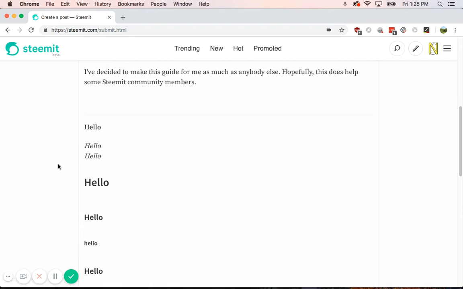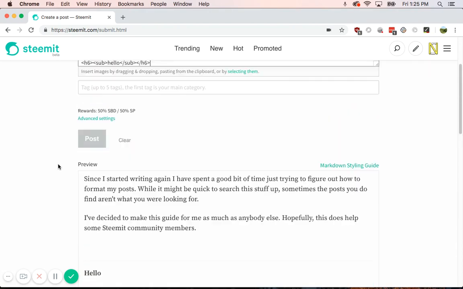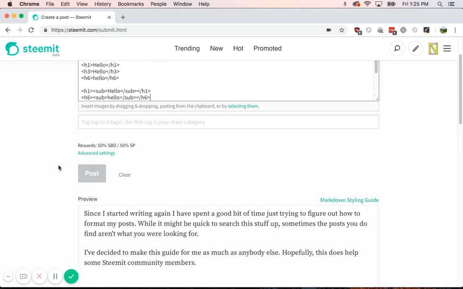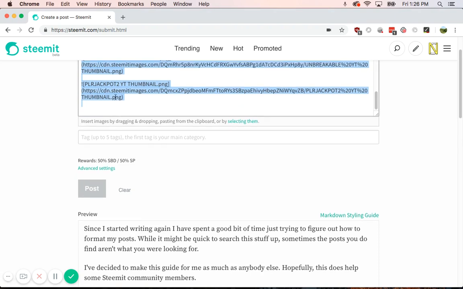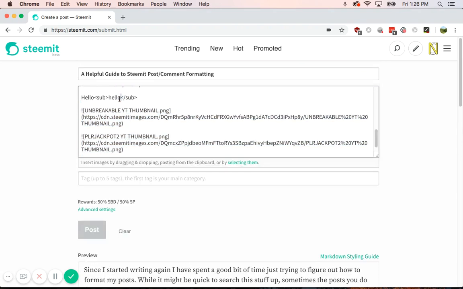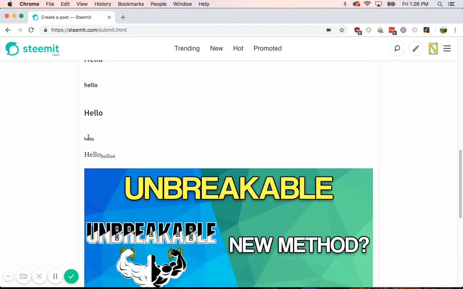So what the sub tag actually does is make it a subscript. If you don't include it in heading tags, it can do it like this. So hello, and then let's just say sub hello. To differentiate this, I'm going to put that hello, and we'll see what it does.